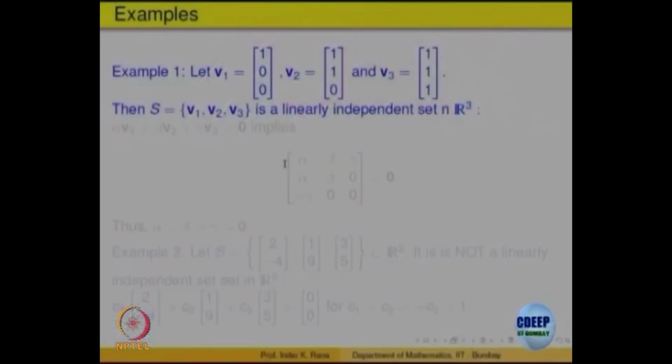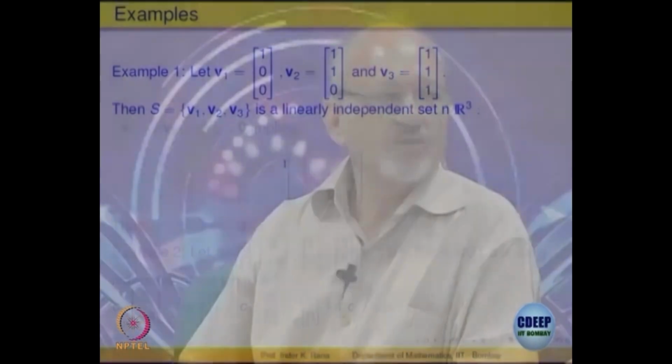So let us look at some examples. Can I say the vectors v1, v2, v3 in R3, there are 3 components. The vectors are v1, which is (1, 0, 0), v2 is (1, 1, 0), and v3 is (1, 1, 1). I want to check whether they are linearly independent or not. So how will you check something is linearly independent? Uniqueness of representation for 0. So take a linear combination which is equal to 0. Does it imply that all the coefficients involved are 0 or not? So let us check that.